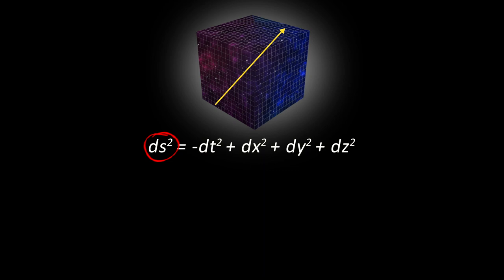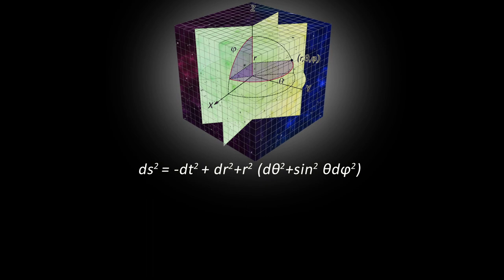This is expressed in Cartesian coordinates, but the exact same equation can be expressed in spherical coordinates like this. Now we have a metric in terms of the radius from the center, r, and the two angles theta and phi as shown in this graph. But to have any hope of traveling back in time, we need to come up with something much more exotic than just flat spacetime like we have here.